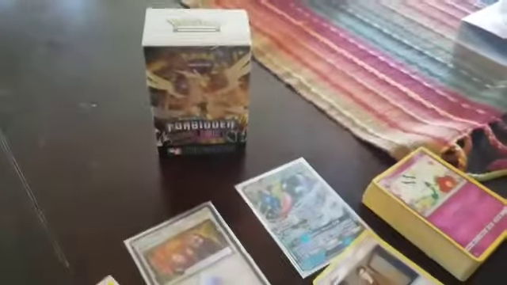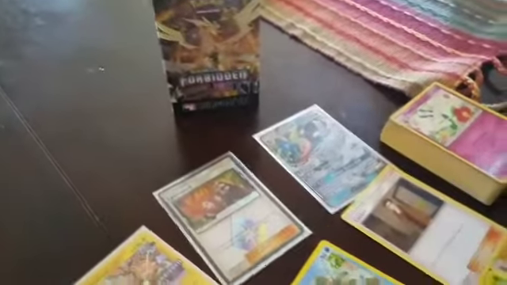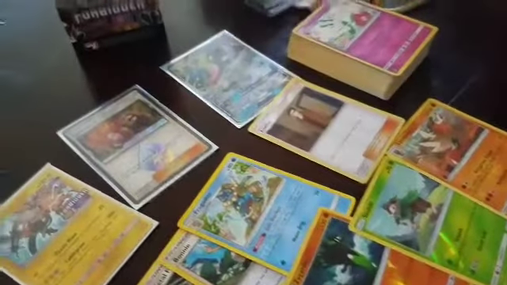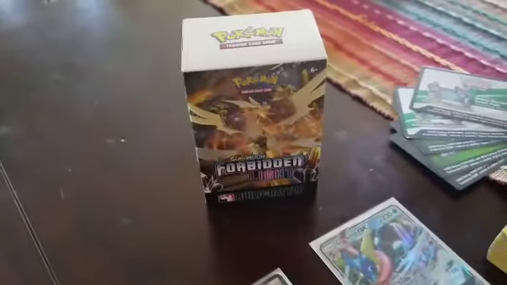Okay, so we went to the comic book type of place. We bought some cards, and we opened the Forbidden Light pre-release, and it turns out the camera wasn't recording. But we scored. We got a Lysander Prism card.